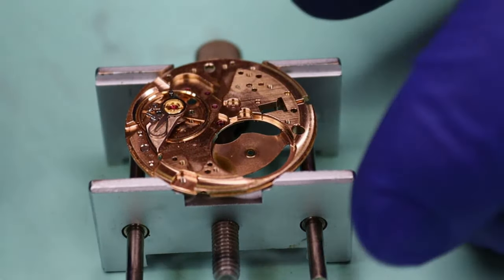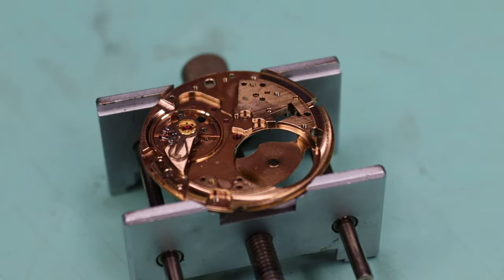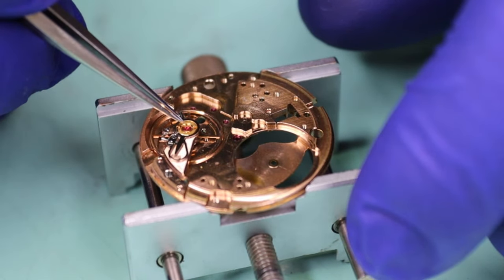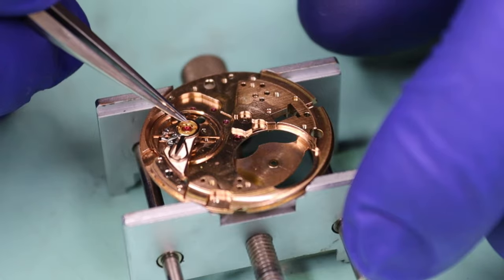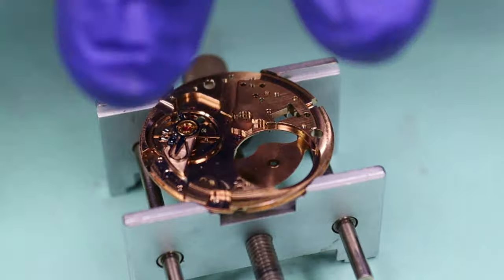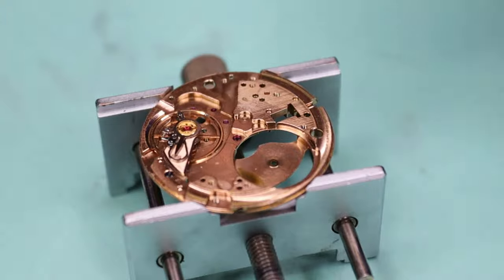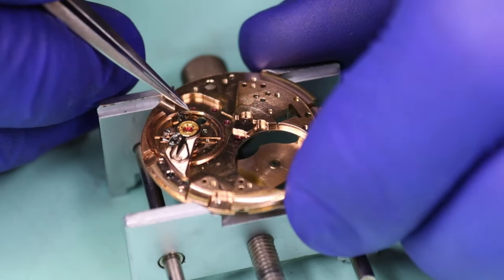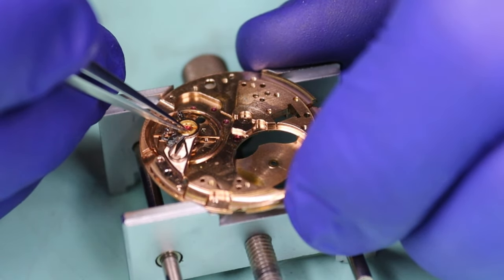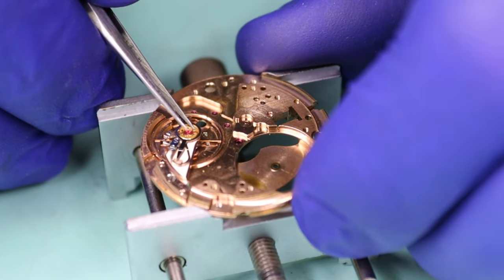Okay. And now how this spring works is there's two little arms that are like this. And they're held under a little ledge. And so you want to pull the arm into the middle and pull the other arm into the middle. And then that spring lays up. One. And then the spring just lays up.